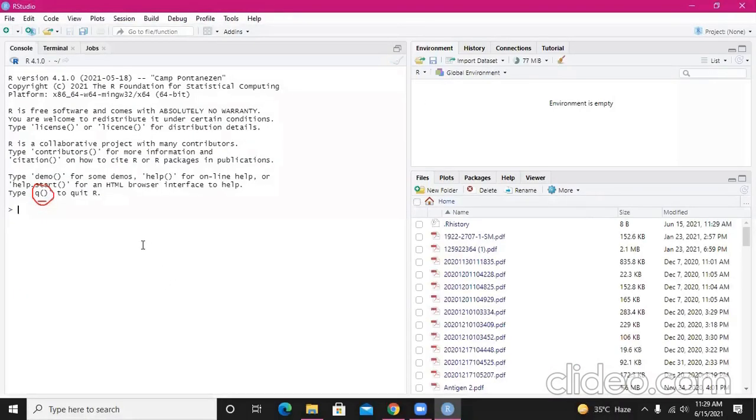Now we are in the environment. Here you can see the console. We should write in the console, and the result will appear in this environment. These are the packages that we have here. Now to start with, we need to install some libraries. The libraries are packages, and the packages have data, and we need to access the data in those packages.